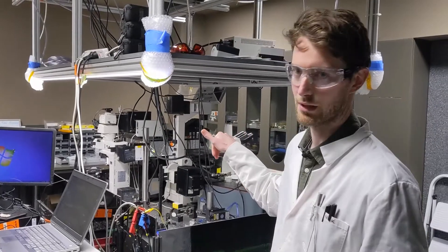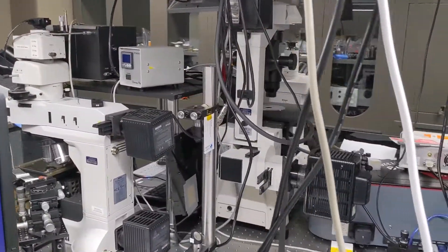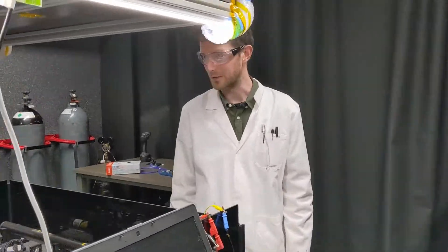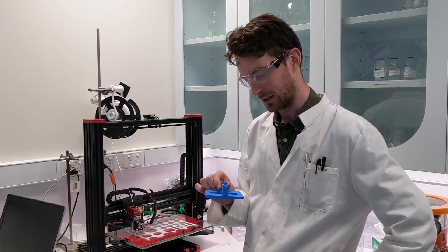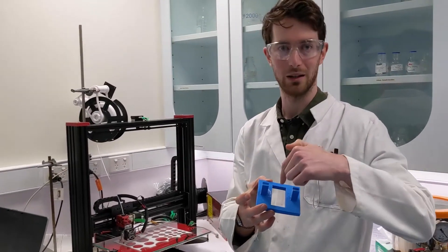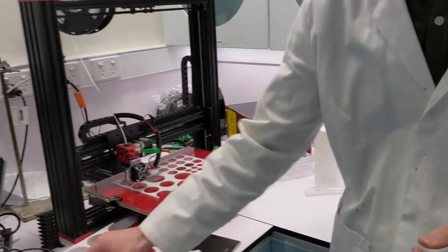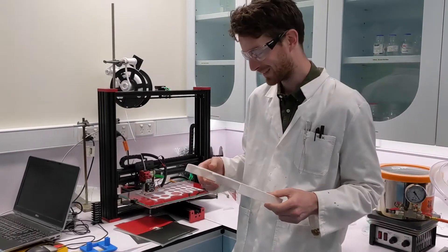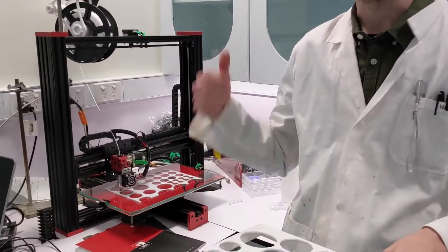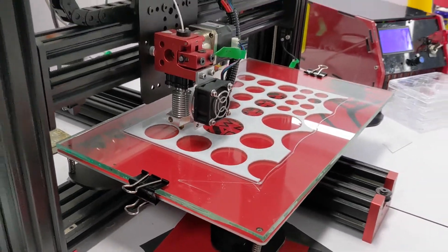We've got some microscopes coupled to lasers to look at samples — for example, to look at the fluorescence of a single nanoparticle or to look at the way individual nanoparticles behave over time under laser excitation. We have a 3D printer and can basically make whatever we want. This is a little stage to hold two fiber optic cables, which can be used to have light coming in and out of a sample for some of those laser setups. Actually, I'm printing something right now to stop bottles from falling over — pretty mundane, but very important. We had a bottle fall over in one of our fridges, started leaking and it was a complete mess, so now I'm printing little stages to hold bottles upright in the fridge.